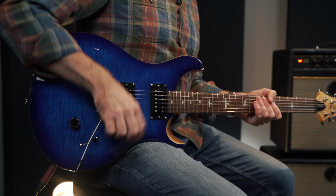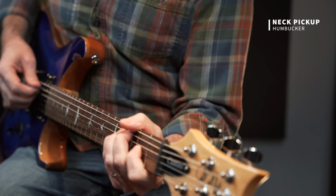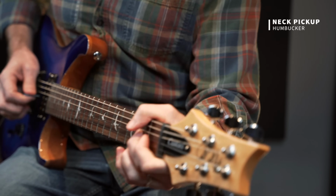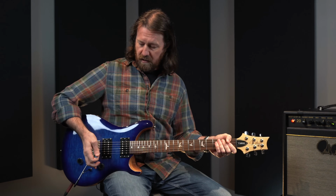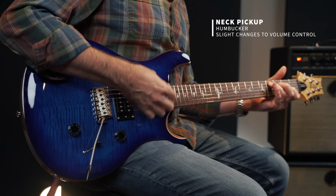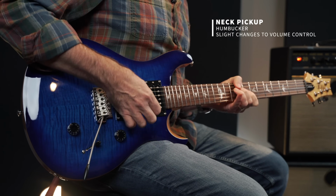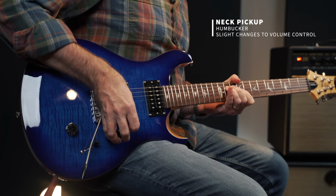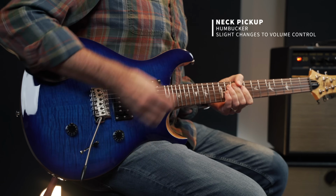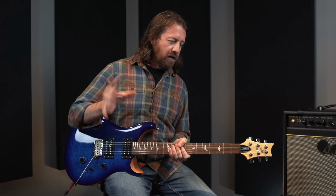First, the neck as a humbucker. Nice and warm, but still a beautiful top end. Listen to how responsive it is just with slight changes to the volume control. Lots of tonal options just by making subtle adjustments to the volume control, which I love about every PRS I've ever played. If you haven't tried that, do it.